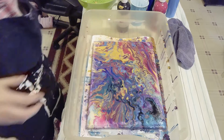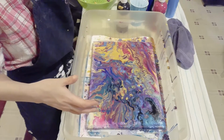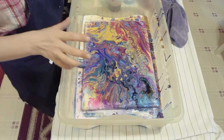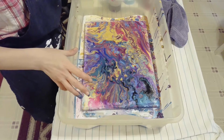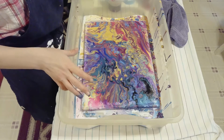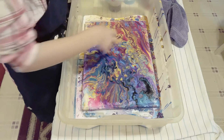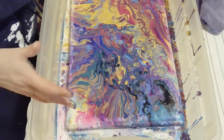That's looking really cool, baby. Alright guys, so this is what it's looking like. I'm sorry my camera battery died. My husband tried really hard to save it before it went out, but it didn't happen. But this is what it's looking like right now, and I think I'm actually going to leave it like this. I really like the way this is looking. I like the little bit of texture it's got here and there and throughout. It's looking really good and I love it.